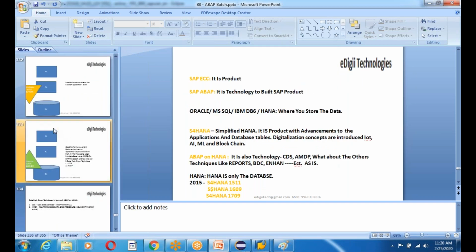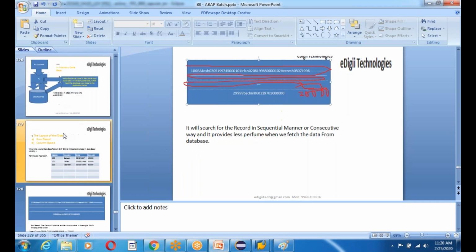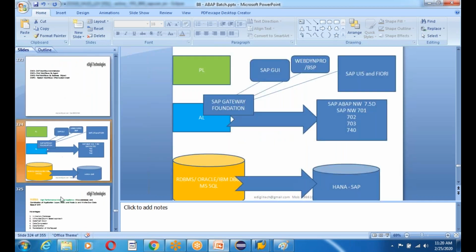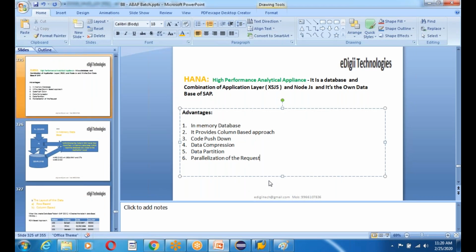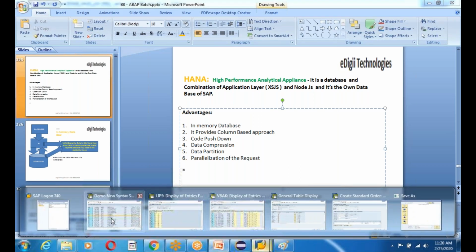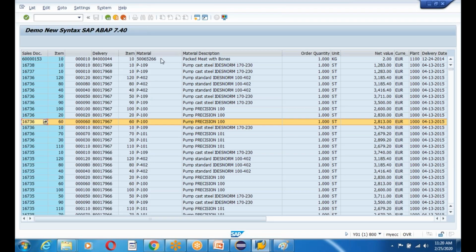Not ECC, that is an ABAP program. We are doing CDS in ECC only. SAP is different. That's why you need to understand the difference between ECC, ABAP, and S4 HANA. When I come to the SAP GUI screen, you think it's SAP ECC.